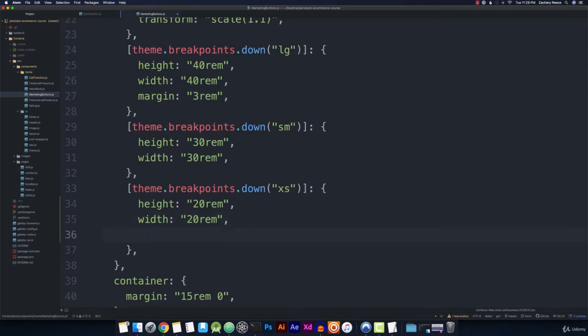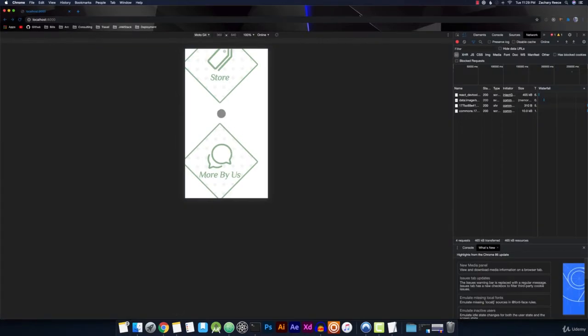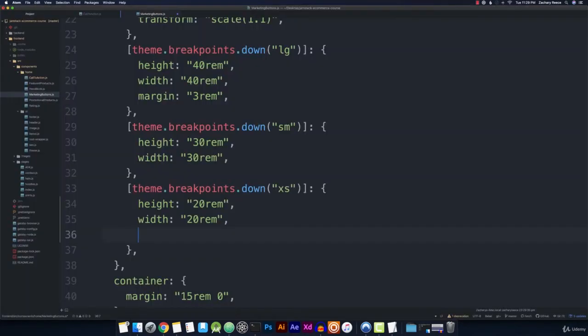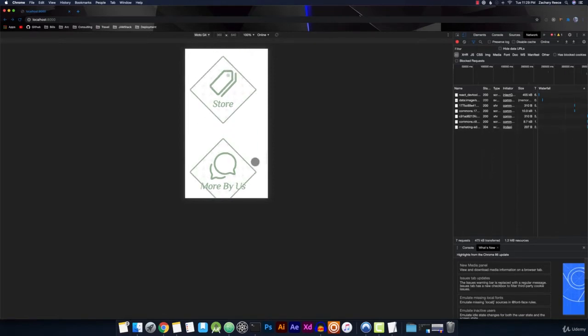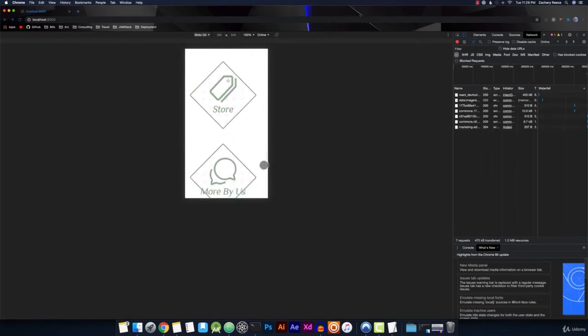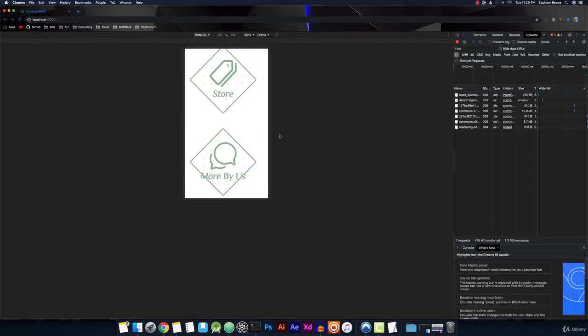But here, we know that we won't want any margin on the left and right because that might be causing some overflow, but we still want some spacing in between our buttons. So here, in between them vertically, let's just change this to a margin of 2 rem and 0. So that'll go ahead and not give us any margin on the sides, but keep some spacing in between them vertically. So let's go ahead and save that. We'll see this jump, and now that looks much better, except that now our text and our icon are too big.